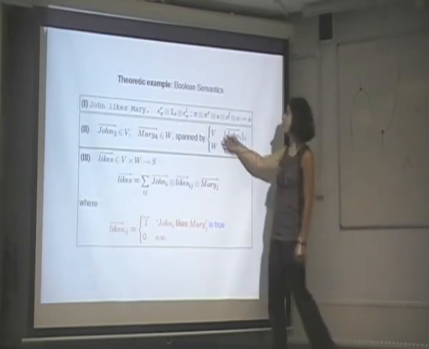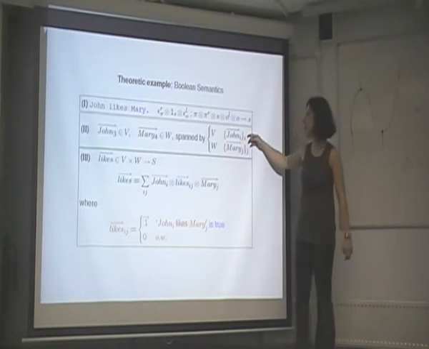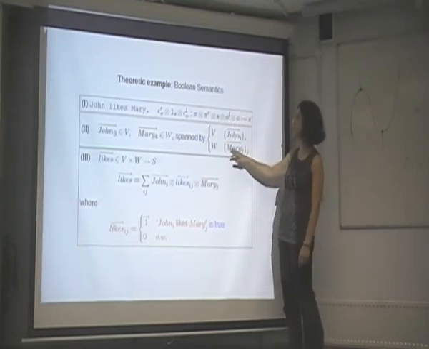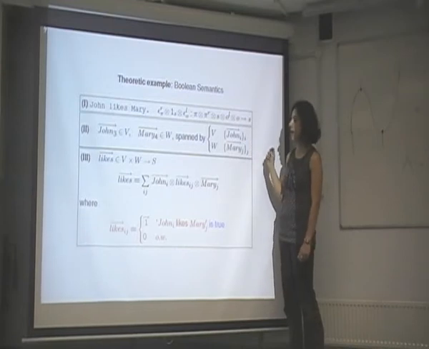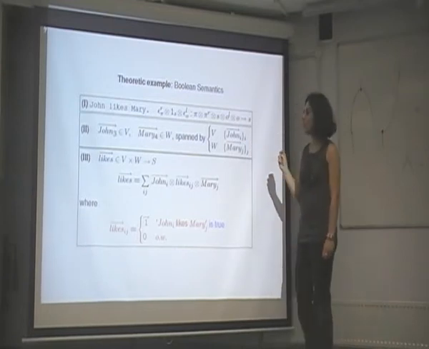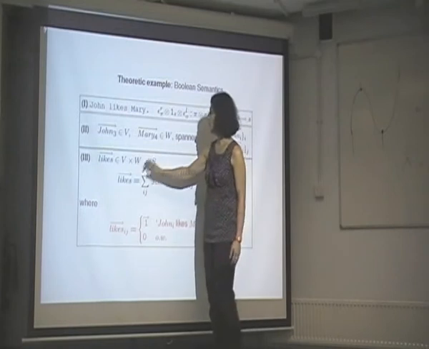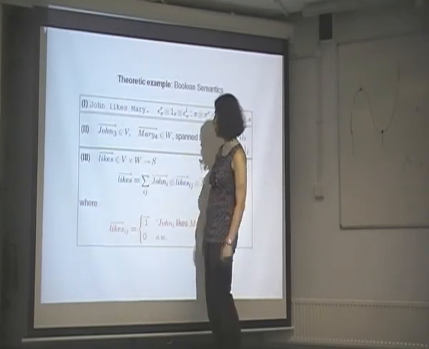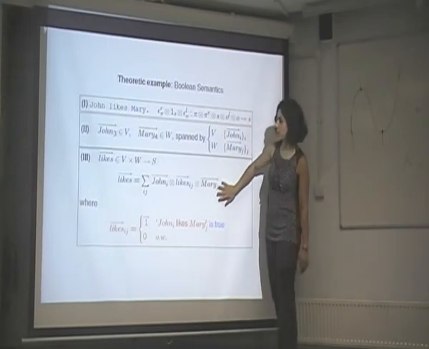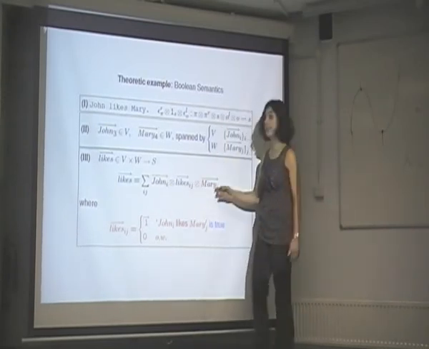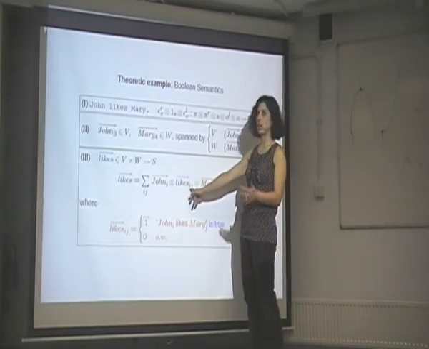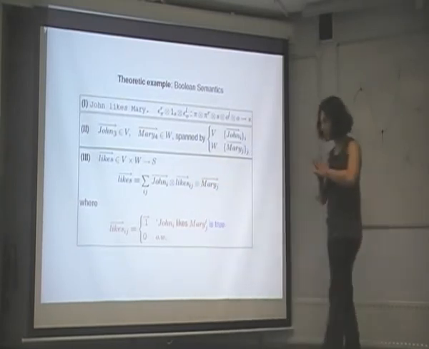So the vector space of the first guide is just the span of these Johns, and the vector space of the female is the span of Mary. And how about likes? Well, let's think of it as a linear map. So each element in this space, where you do all those tricks, should be written as a superposition of John i's, Mary j's, and something likes ij in the middle. And what is likes ij?